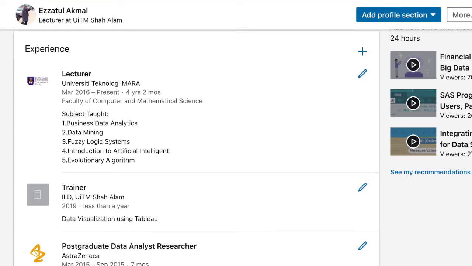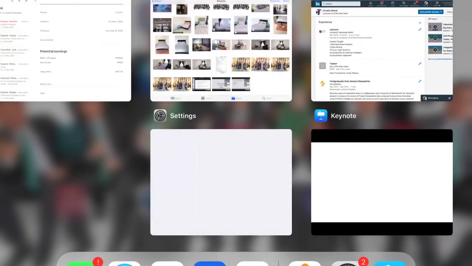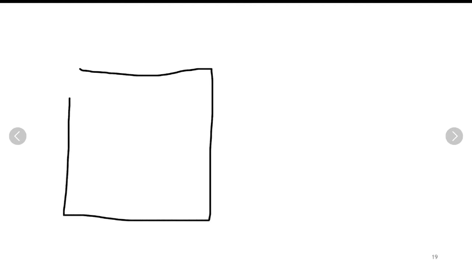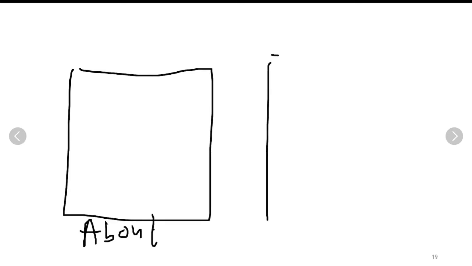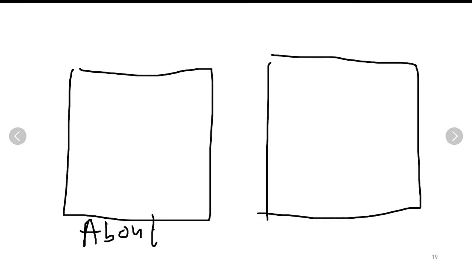So let us draw this into column family. When we draw this to our column family, the first column family would be my about section. The second column family would be experience.